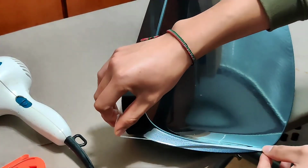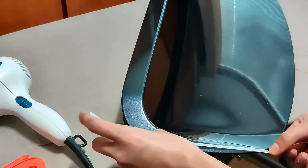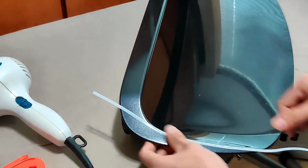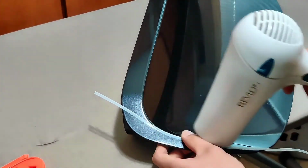Now, use cutting tape and apply it to follow along the bending side of the hood scoop. I use the hairdryer to soften the tape. Repeat the same steps on the other side.